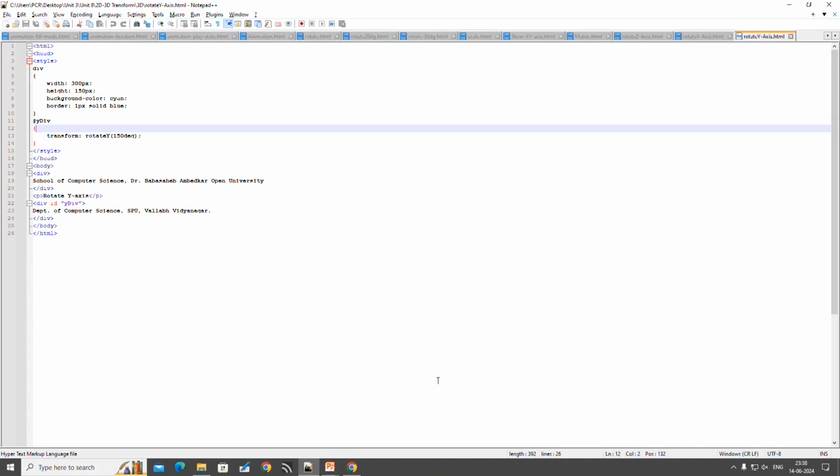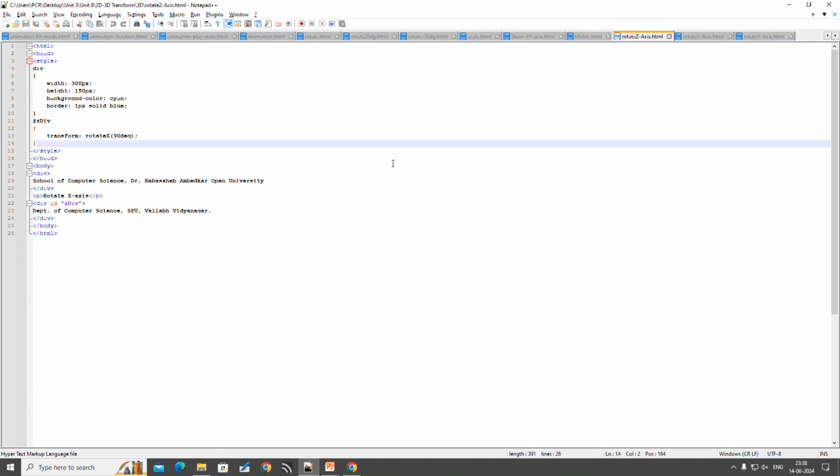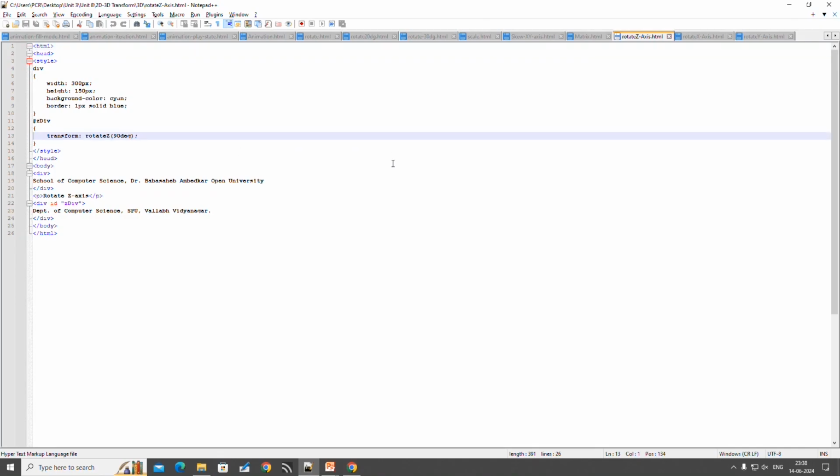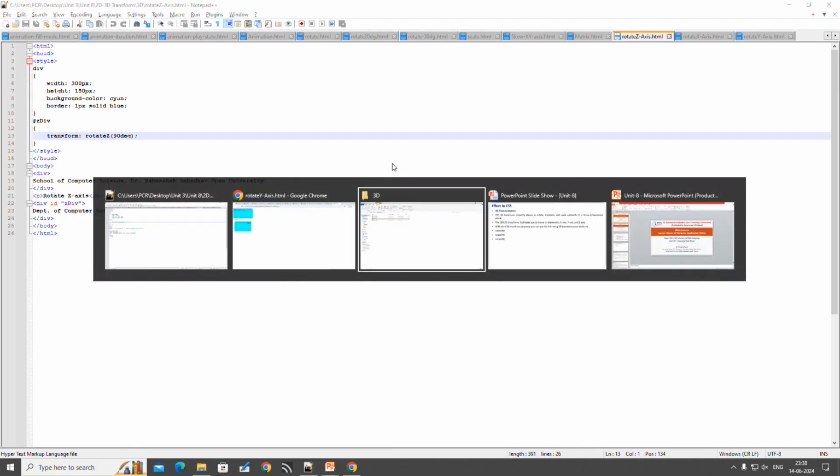Now move to the rotate z method of 3D transformation. We have called rotate z 90 degree in the transform property. Let's run it to understand.